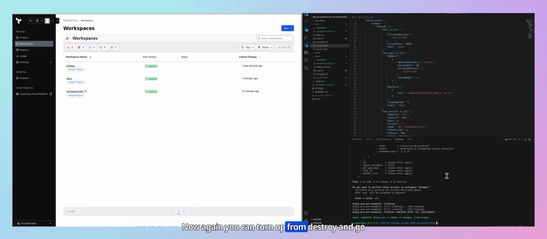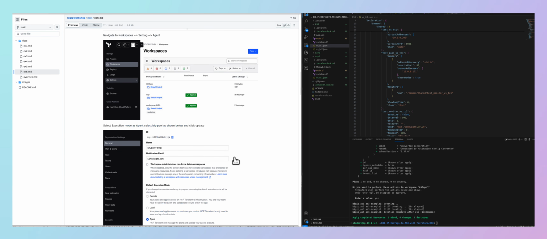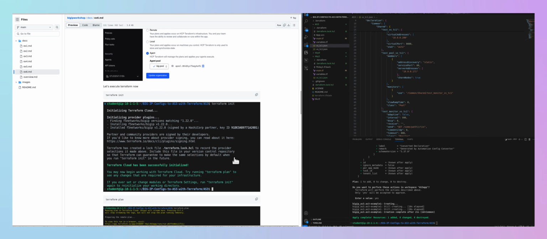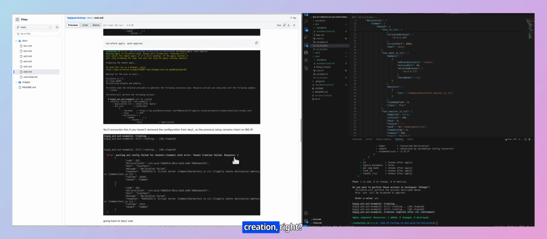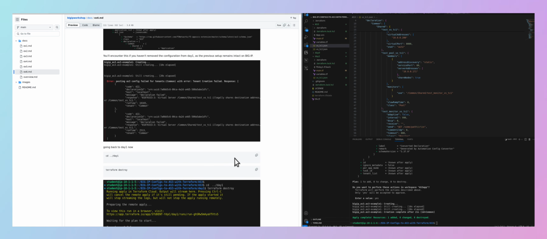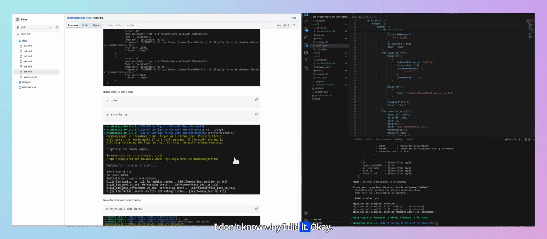Now again, you can run Terraform destroy and go ahead, right? So this pretty much completes your creation.